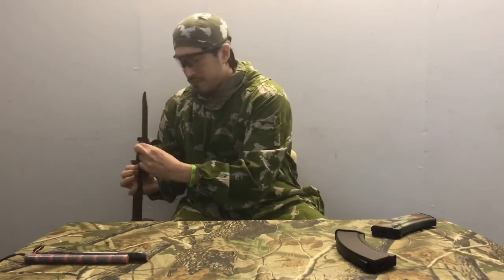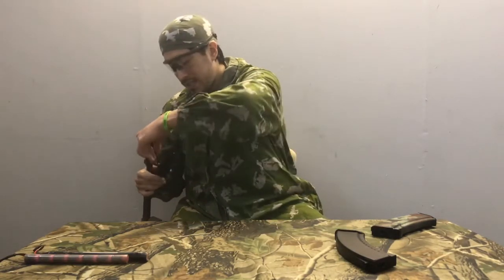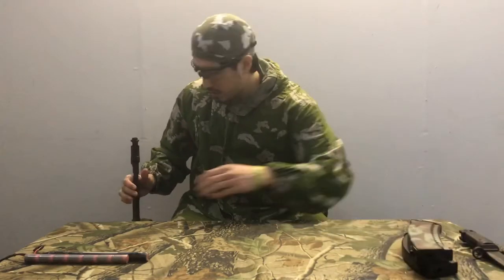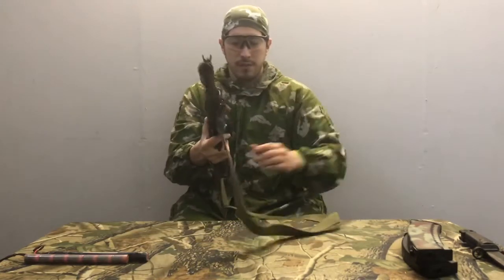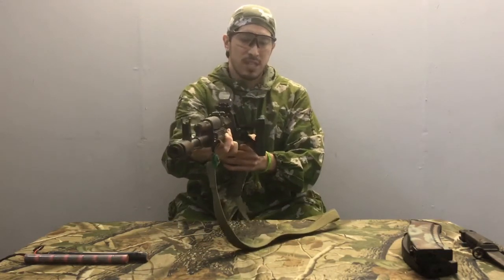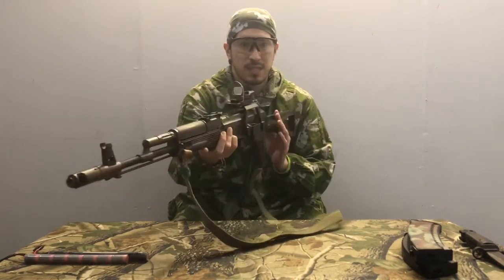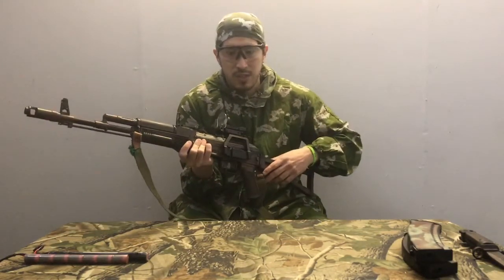If you are thinking about getting a side stock version for an AK, you have to consider this - it's very important, or against preference. As you can see, I've left the sight on for a reason. If I fold it like so - oh, look at that. You can't close these things properly with the sight attached. So just bear that in mind if you decide to put on one of these particular side stock sight options. You have to keep it full. You can swap them out if you want to still be able to fold the stock. It's preference at the end of the day.